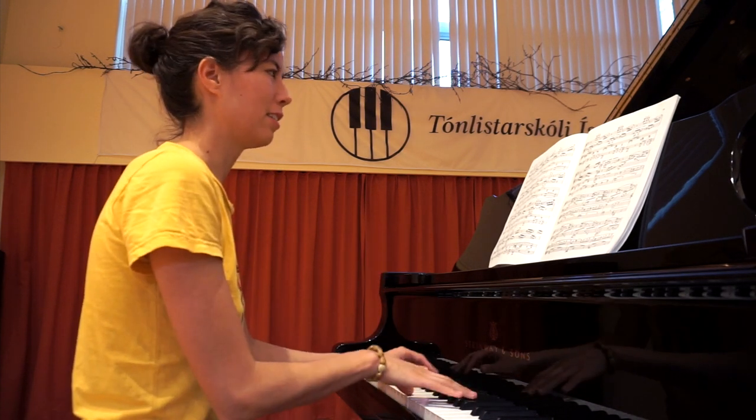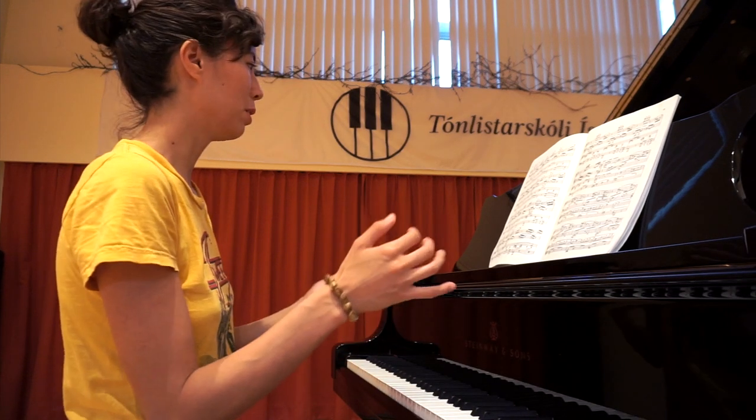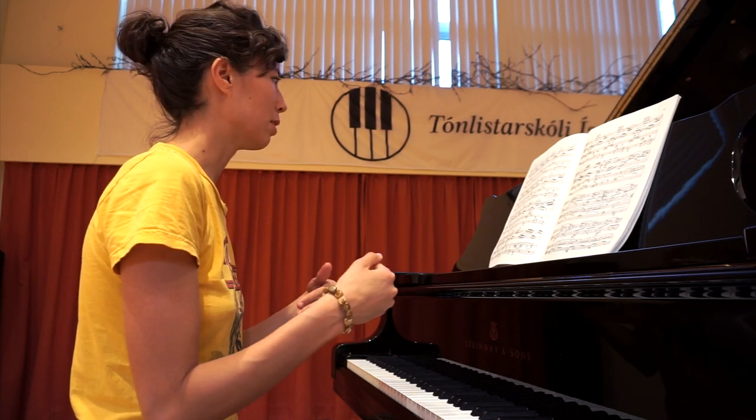Then it finally cadences on the next page. So it feels like it's on unsteady footing. It's not really, it's going through a bunch of sequences.